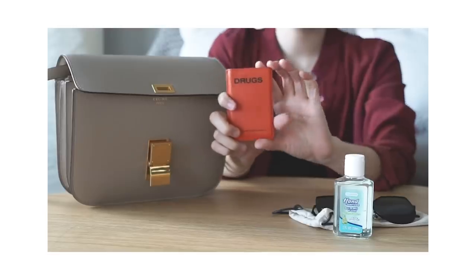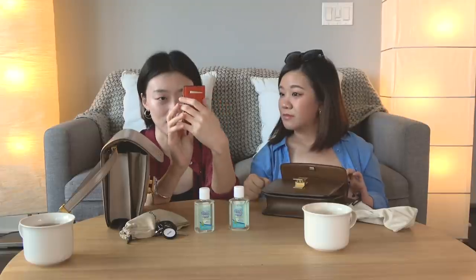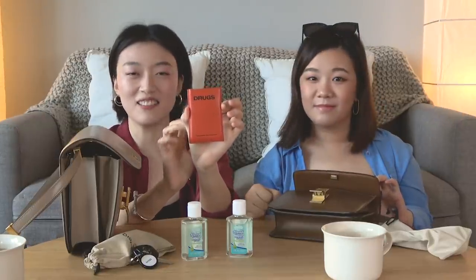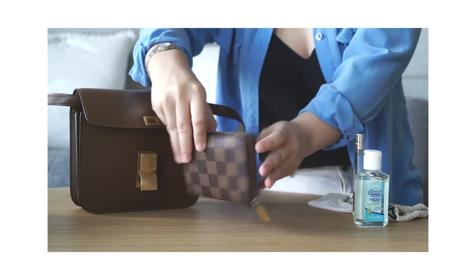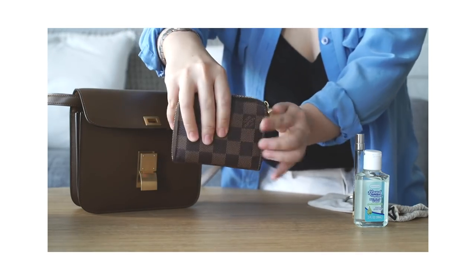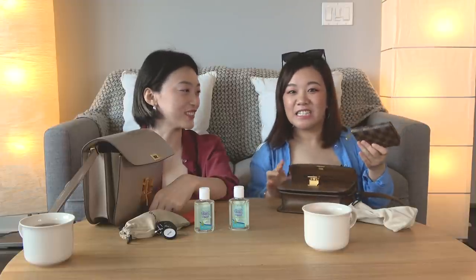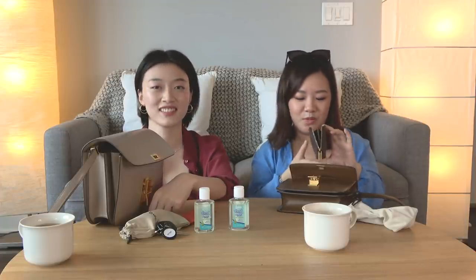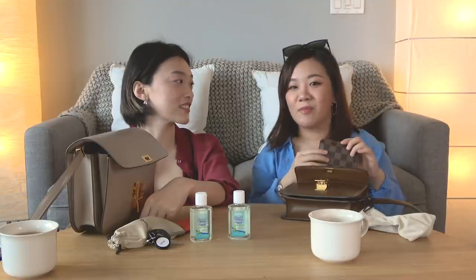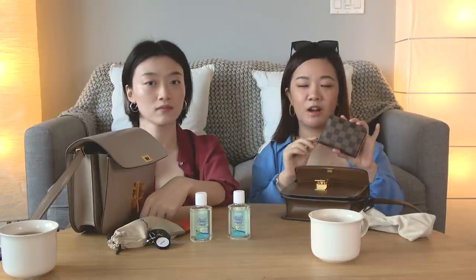Let's talk about our card holders. I just have a few cards and two dollars. This one is really fun because it says 'drugs' — and money is drugs. It fits well in any kind of purse. Mine is a Louis Vuitton card holder. It comes in the classic signature canvas and in this other print — I don't know what the print is, but I really like it. I love a very neutral color palette so everything matches. It can hold 10 plus credit cards, but I don't usually bring that many. A small recommendation: if you ever buy Louis Vuitton card holders or wallets, go with metal hardware because they also have some hardware in plastic — those colors are more fun but they are less durable.